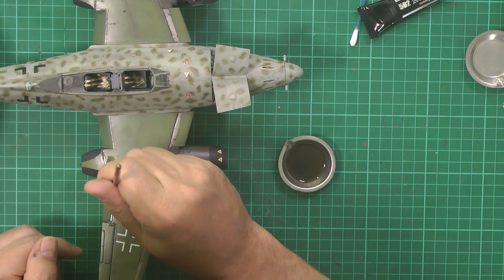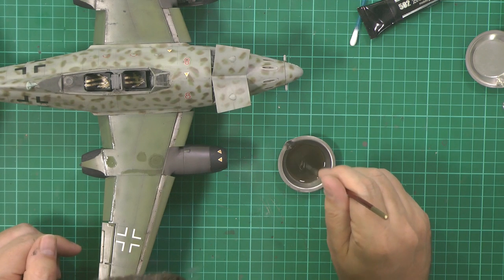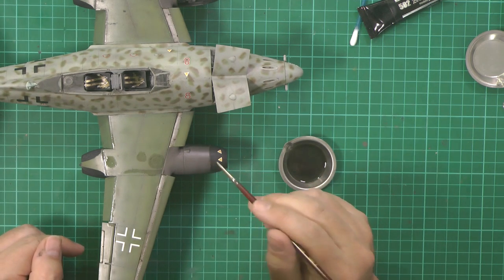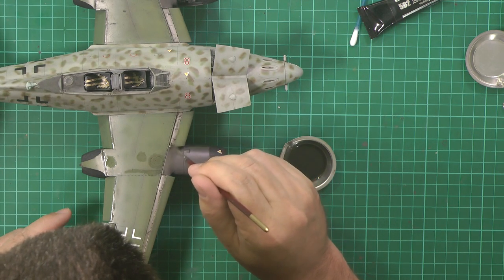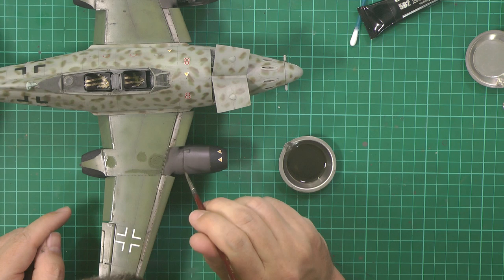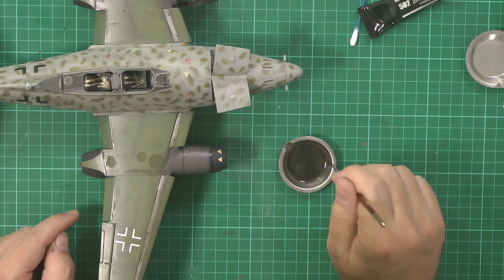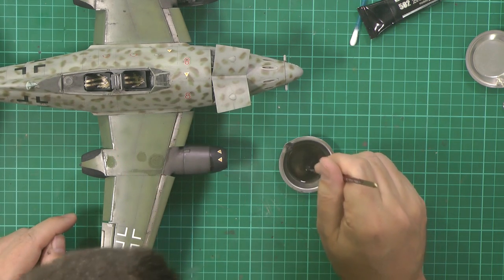Obviously what we're going to do is with a few little panel lines and various things just running around these areas — just a little bit of that oil going on to these areas and onto the backs. Just brushing that in. Always keep mixing your palette because otherwise it will change color, you'll end up with browns and everything else. Then you're literally just going to poke around very small areas — a little bit more down here, a little bit along here, bringing it around this access port. Sometimes you can just leave it and not worry about it, other times it physically needs to be maneuvered around.